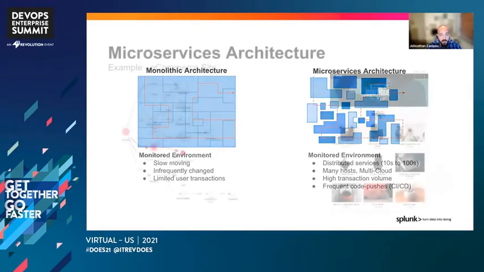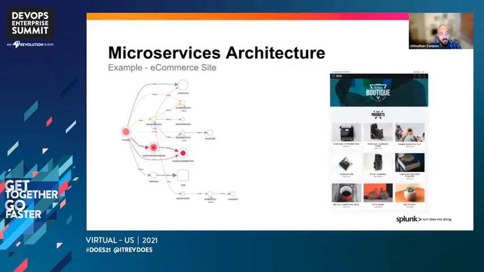Let me give you an example when it comes to monitoring. We can see on the left the different microservices that put together, on the right, this online boutique. It's a very simple online boutique where we can purchase several items, and you can see all of the different microservices involved — from the front-end service to the checkout service, to the payment service, currency service, and more. Each one of these microservices are communicating between one another, and we have very high transaction rates that occur between each and every one of them.